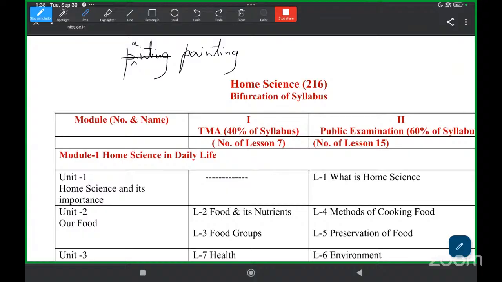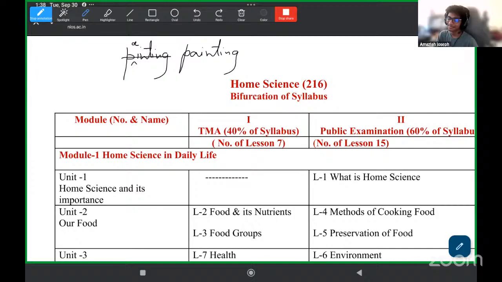So if you make a spelling mistake, if you make an error, when you cut it with pen, it highlights, it pops out. When you cut it with pencil, it subdues it. So cut it with pencil, only one line. Don't do the whole black thing. On the entire page, that black thing will pop out as a mistake. So do not do that. Just cut with pencil one line and write the next word.